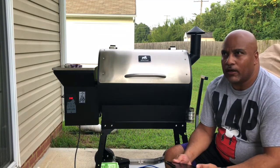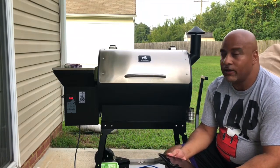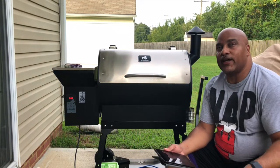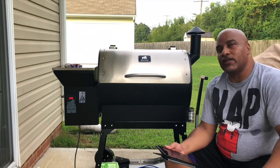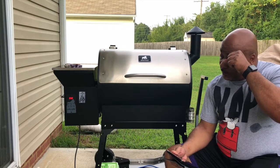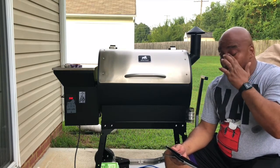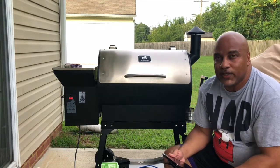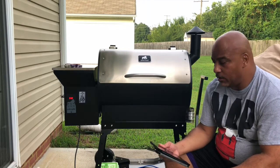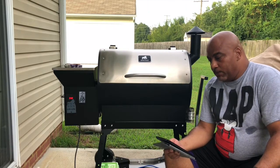Some folks called Weber and asked for it, and Weber sent it out. Other folks called and asked for it, and Weber told them, hey, you're going to have to wait until your smoker is actually having a problem before we send it out to you. If you're not having any problems, there's no need for us to send it to you. Again, when you have people spending the kind of money that Weber is charging for their grills, and you release it and it's a disaster, and you come out with the parts to fix it, there shouldn't be a question as to whether or not you get the product to the customer. I mean, like I said, they spent their hard-earned money for it.